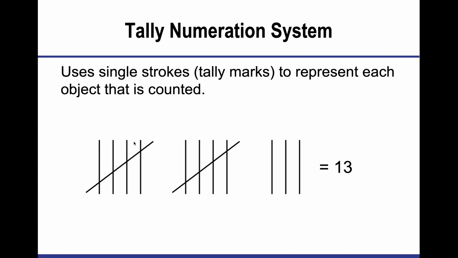So we have 1, 2, 3, 4, and that slash in the fifth mark. A strategy you might utilize to show your students that is to automatically look for that slash mark. Once I see there's a slash mark there, I know it's 5, and instead of counting the individual tallies at that point, I can count by 5s. So then I would have 5, 10, and then I'm going to go ahead and add 11, 12, 13, and that gives me 13 total.